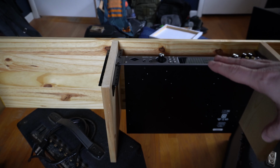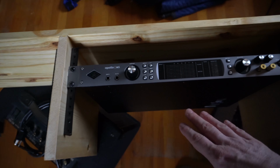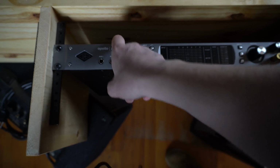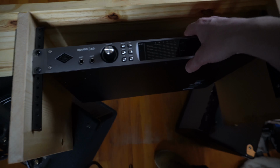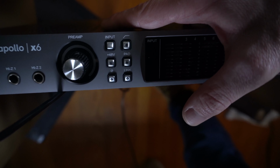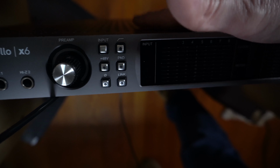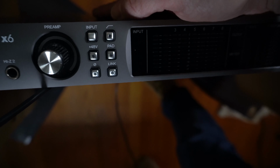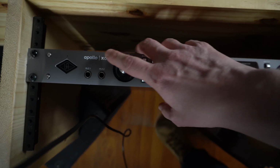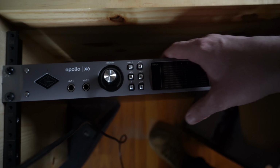Another thing that I just want to mention, and you might already know this, but I don't like to put anything directly on top, especially when you've got things like the Apollo interface. You can't really see it right now. There you go. There's some vents here, and so it is important for this to vent and not get too hot on top. And so I always leave a little space here, and I won't be putting anything on top of that.